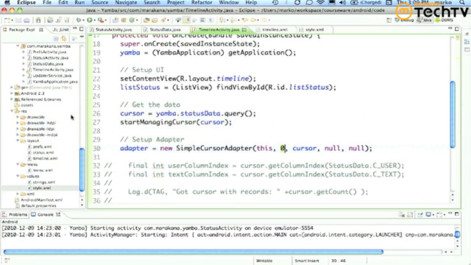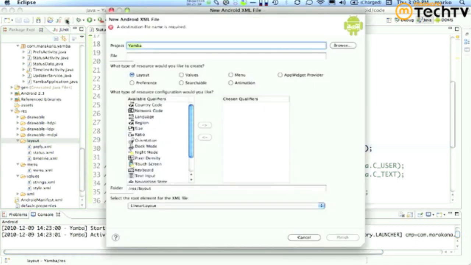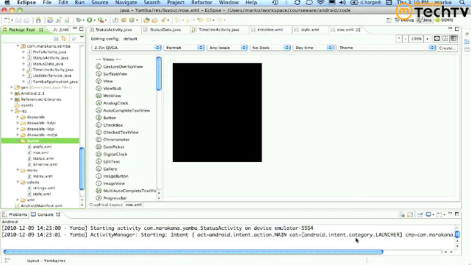So, any ideas where to start? That's correct, yes. So we start with the XML. So we click on the little A plus or file new XML, whatever, Android XML file. I usually call this guy a row XML because it represents a single row of data. But you can call it anything. It's a layout, yes. And that's it. You just click on finish. Bam.